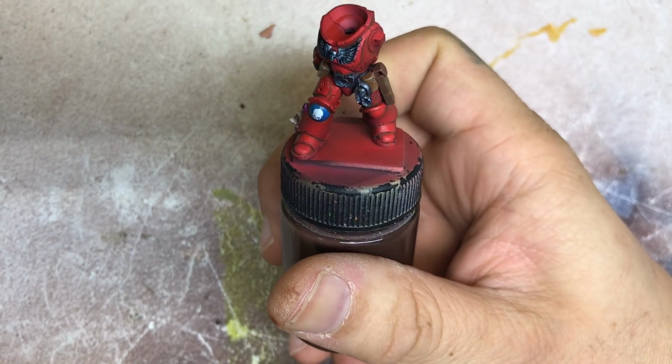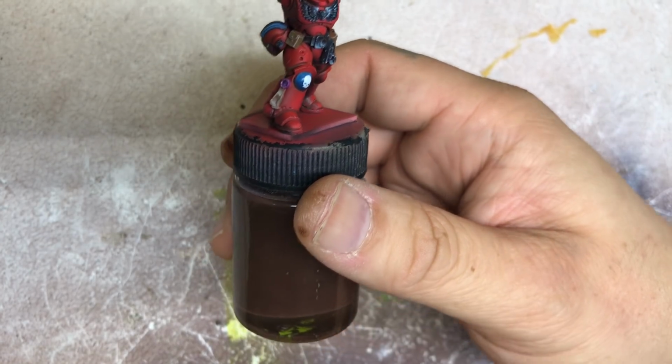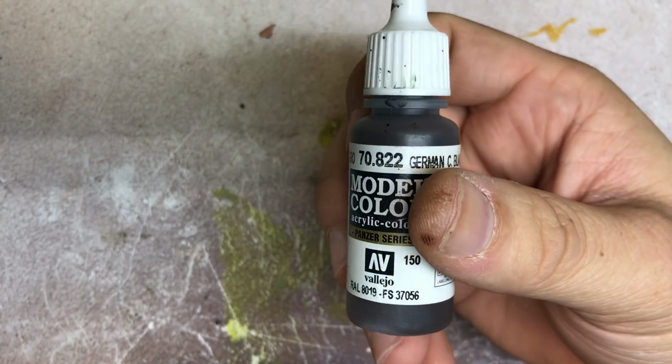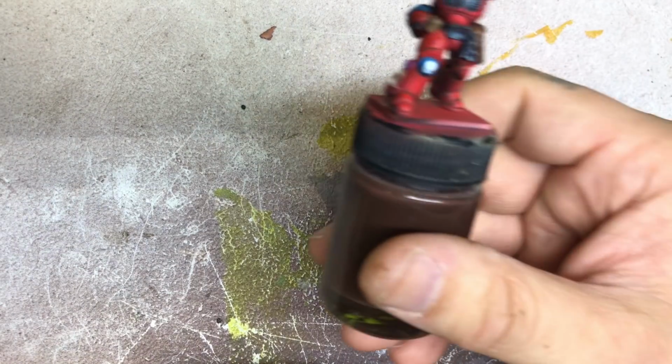Number one is that if you're doing this, you could always select a paint that's not black, like black brown, won't be as bad. And I really could have used this color, I just kind of opted not to. But this is still a very viable color for chipping on light colors, 7822. I like that color a lot. I pretty much use it all the time.